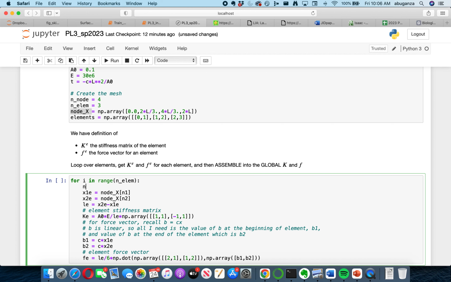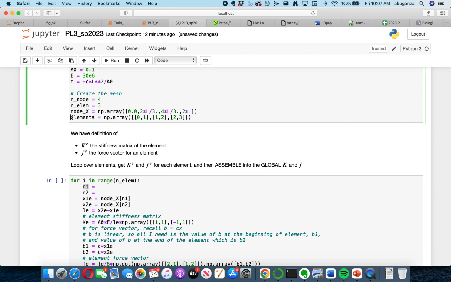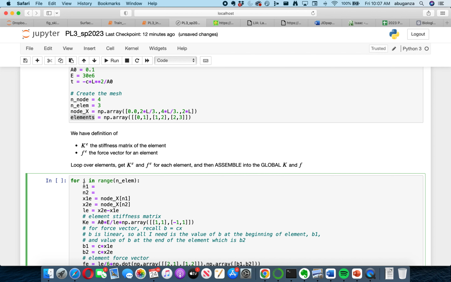And now I need to find what N1 and N2 are. So where is that information? That information is in the elements array. The elements array has the nodes that make up every element. So N1 is element i, the first node, and N2 is element i, the second node.